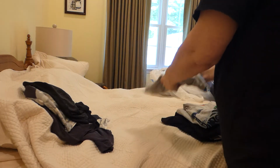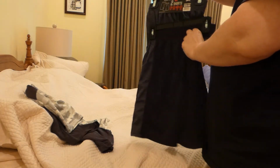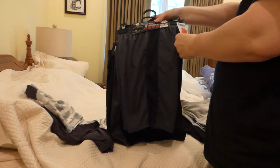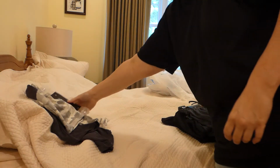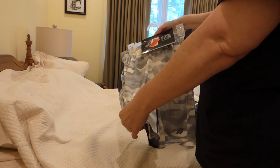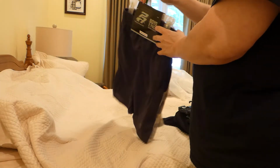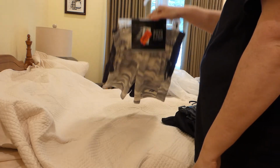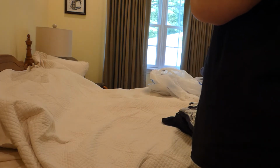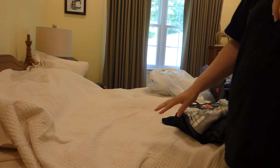And I got him some shorts. So this is a two pair of performance shorts, just black and gray with a black stripe. $5, so that's $2.50 a short. And then this two pack with the camo, which probably would go perfect with that shirt. And like a dark gray. And those were $6, so $3 a short. It's hard to find him shorts these days. I did not see any long pants or sweatpants this time. Last time I found a bunch of sweatpants for like $2.